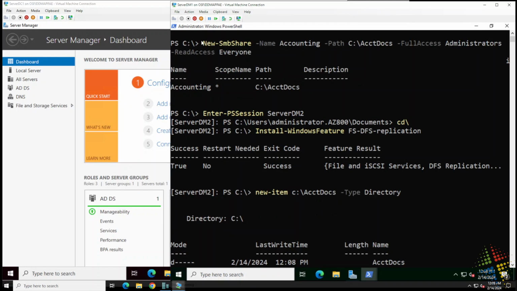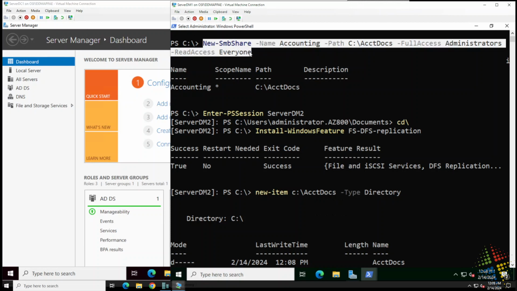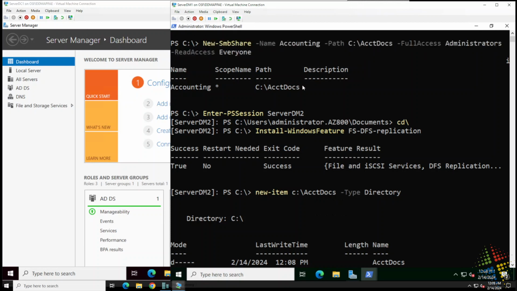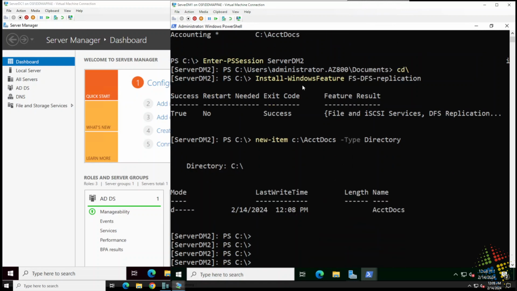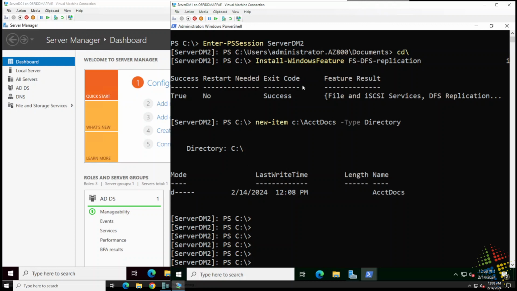Then scroll up a little bit more, get the SMB share, right click. No, correction, I was wrong. Let's try that again. It's not accounting docs that I want.